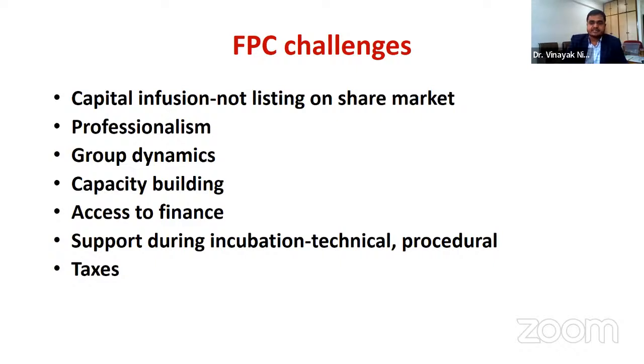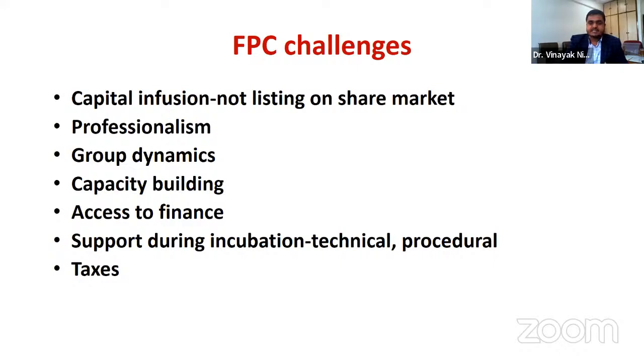Access to finance, yes, earlier it was a big problem, but now the government has created certain funds. If an FPO is not able to repay the loan taken from the bank, the government will give that amount to the bank from that fund. For the last 2 years, the bank has had the assurance that if the FPO does not repay, at least the government can repay that loan to us. That is access to finance.